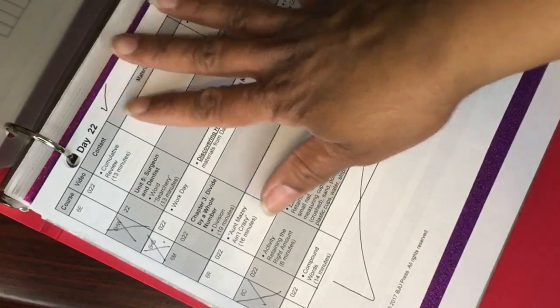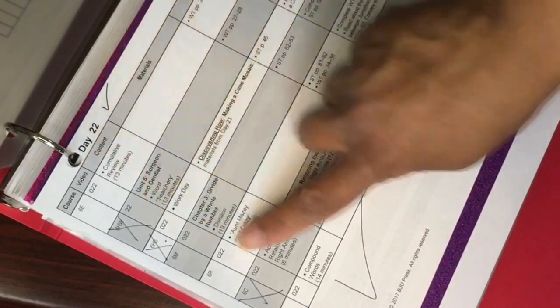He literally just goes by this. Day 22, he does all these things except for the things that are crossed out. And when he's done, guess what? Day 23. It's already written out for him.